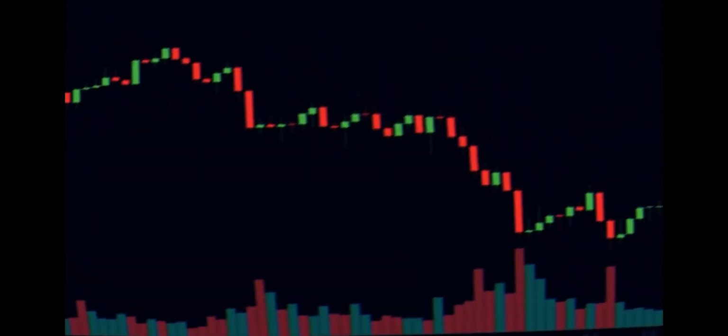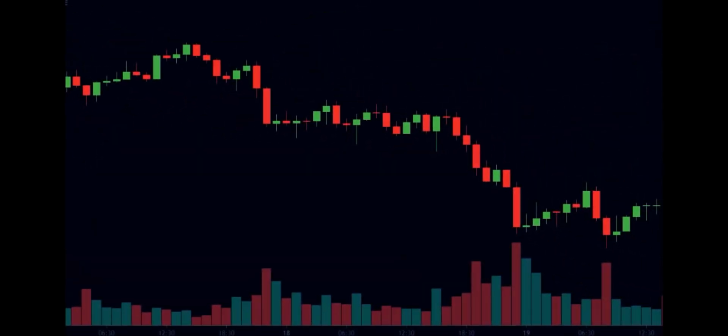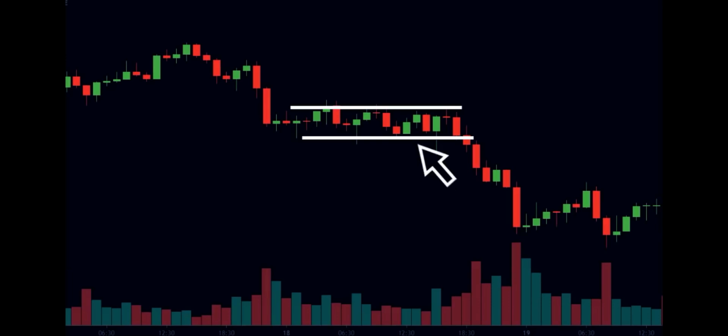Now, let's look at a bearish flag pattern. Here we see that the market made a strong down move. Then, the price started to consolidate for a few candles. So we mark the upper and lower boundaries of the consolidation area. We discover a flag pattern here. Now, since this is a trend continuation pattern, we expect the price to resume the downtrend. Therefore, we want to see a breakout of the lower boundary of the pattern. The breakout happens on this candle.